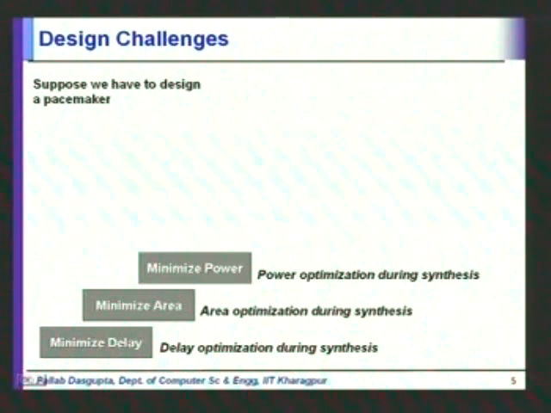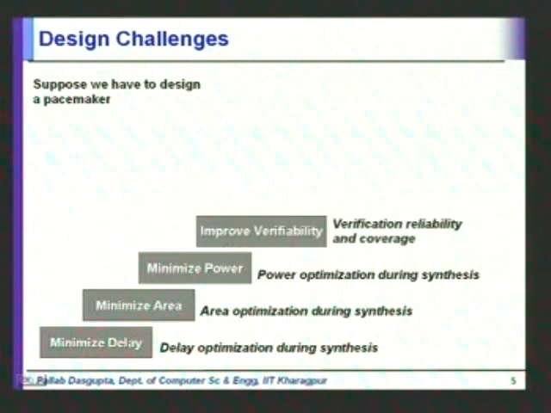right? So power optimization is an interesting thing, and the corresponding verification problem is to make sure that you are not exceeding your power budget at any point of time. So there are new specification languages like UPF and CPF which are used to specify the power intent of a chip. Okay? These are new standards that have come up.